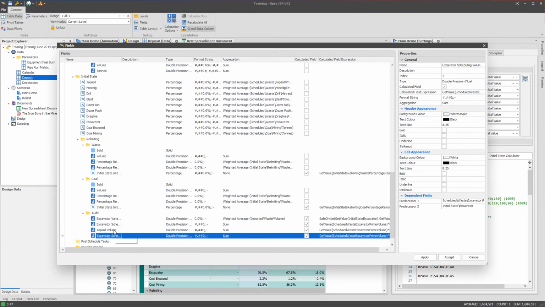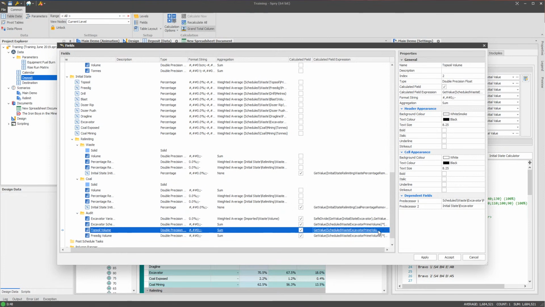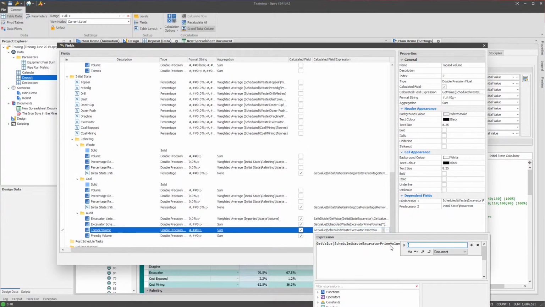Volume and free dig volume. Replace the word excavator with, you can control H in here, free dig. Whoops, might help if I could spell free dig. This is actually meant to be my topsoil one anyway. That's what happens when I try to do things too quickly.